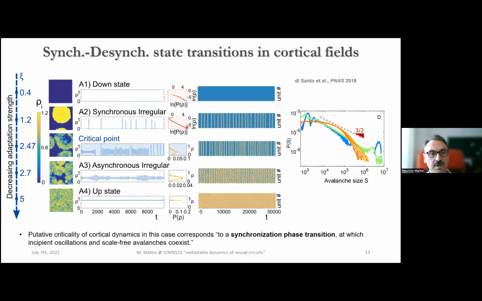In such a way, when you have this field of neurons connected together, you can move between a silent state, burst suppression, and almost regular up and down slow oscillation in this case. And when you approach the critical point, the border between the yellow and the white areas, you start to see some long up states, and the intervals between up states are more irregular. Of course, when you cross this border, you start to see the asynchronous irregular state, which is the one associated with the desynchronized state leading to consciousness.